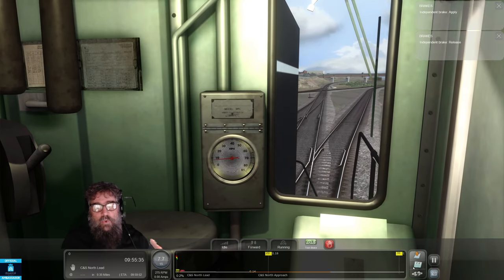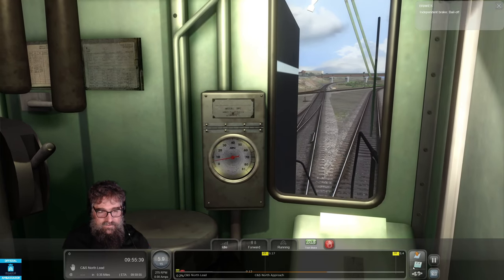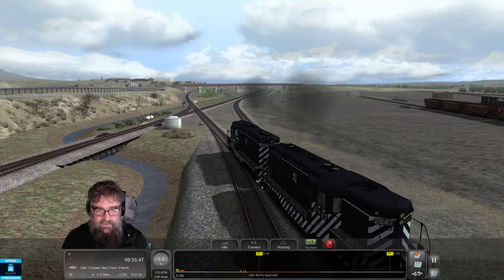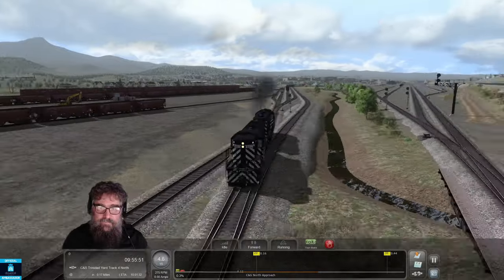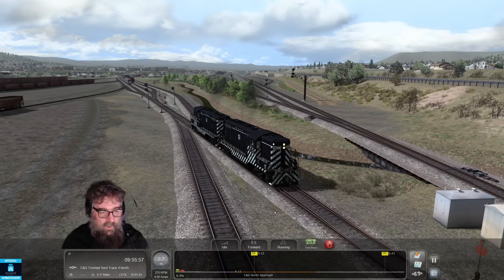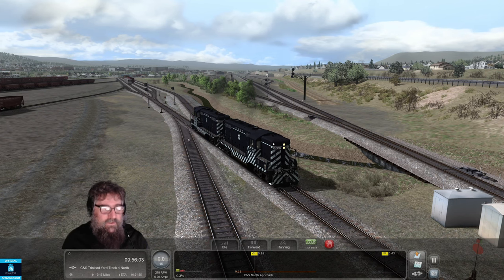Got going just a little quick then. Recovered it. Probably had a... Oh, you know why? Because those bloody points aren't set. Those ones. Well, you know what? We're going to finish it anyway. So I should have set these points here because the stopping point's actually here.